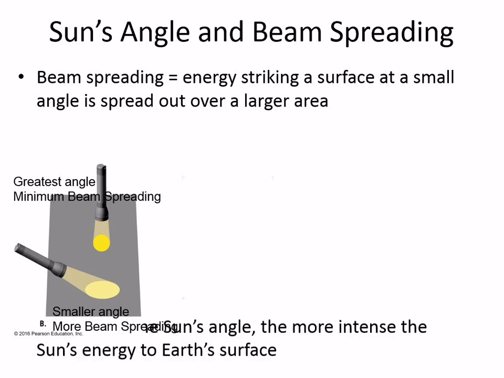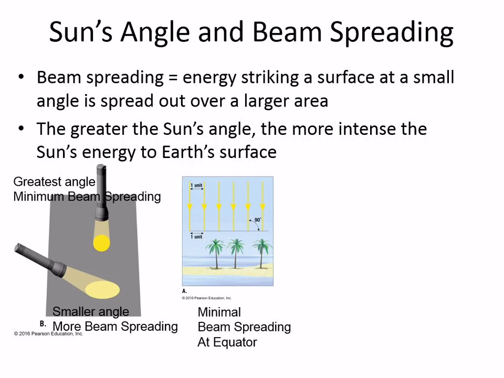Okay, so let's go back to the Earth. At the equinoxes, we said that the most direct rays are over the equator. So here, this could be at an equinox. Basically, the way this works is you take one shaft of light, this particular shaft of light, and we say that shaft of light hits the Earth and it's spread 1 unit. It's not really much spread.